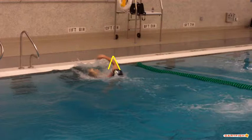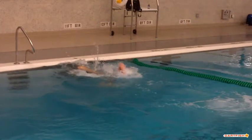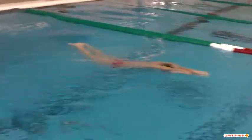So you're holding onto the wall a little long. We don't want it trailing back here. We want it more right behind the head, so it has to happen a little quicker. That's going to tighten that streamline and get you off that wall faster. And I'll talk to you about that at practice, so you can get a little quicker and tighter as you're pushing off that wall and do that push off.